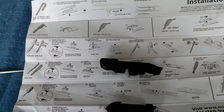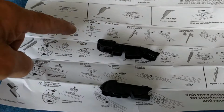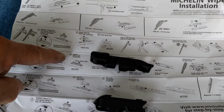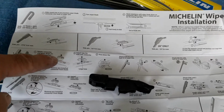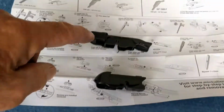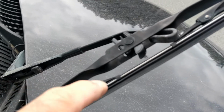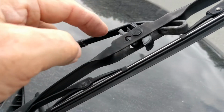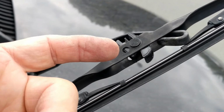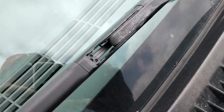If you don't happen to have the one that I'm doing, here are some other connectors that you can use, and the instructions will tell you to take out the one that comes pre-installed. That's that one, and then you put these in there. I'm not going to go into that. I basically ended up breaking this side off because the plastic was just so old and rotten and dried out and brittle that it didn't work.